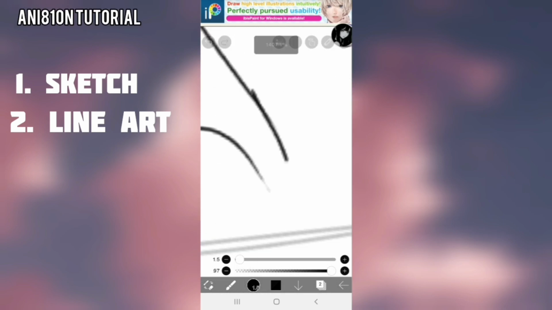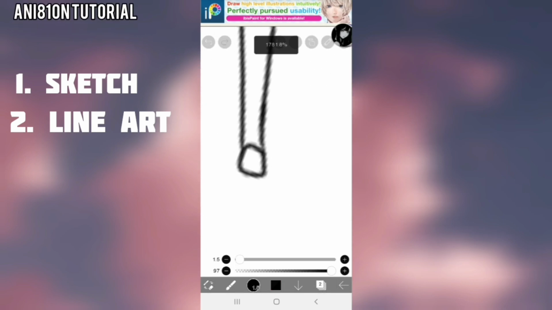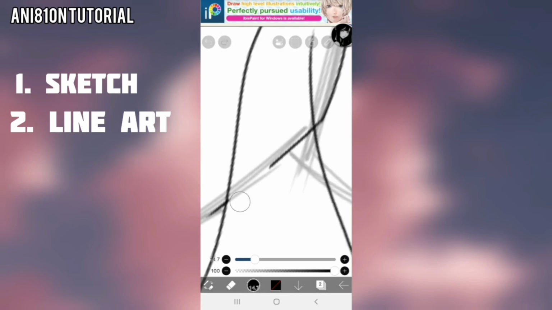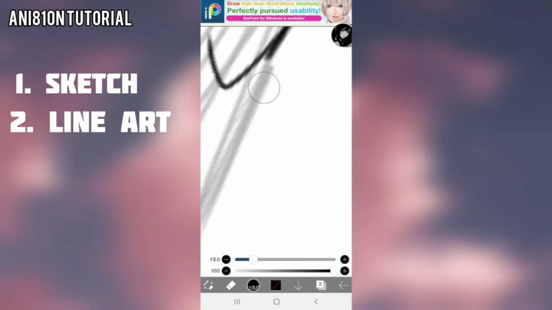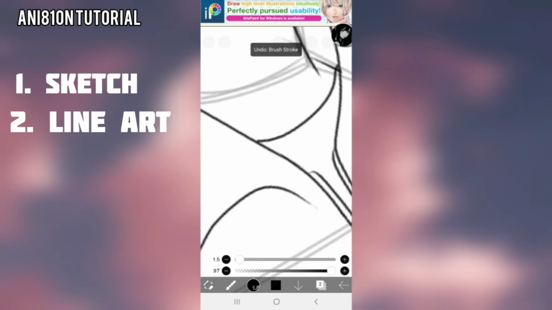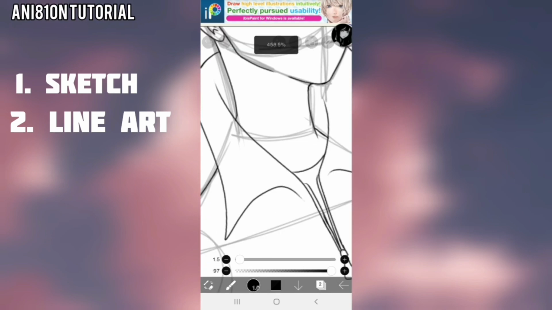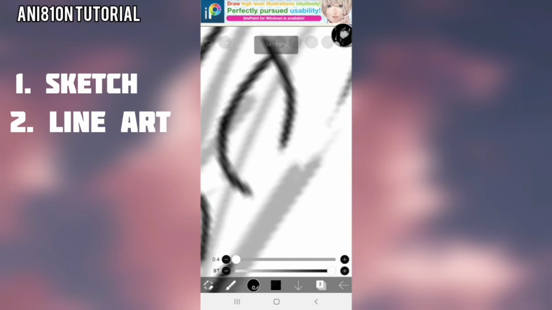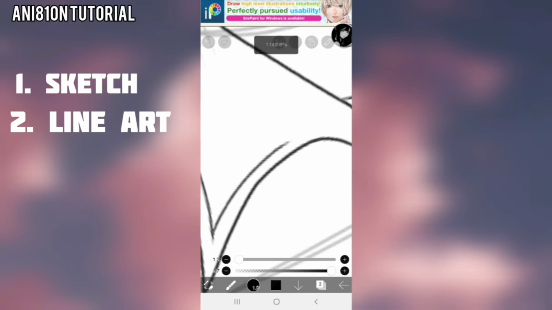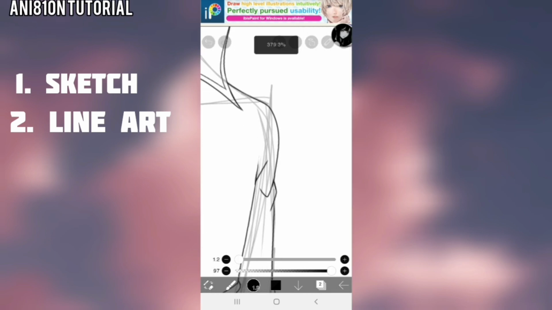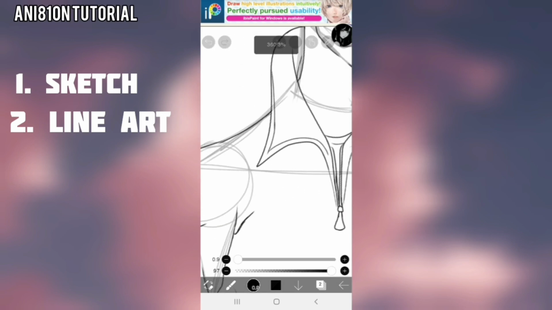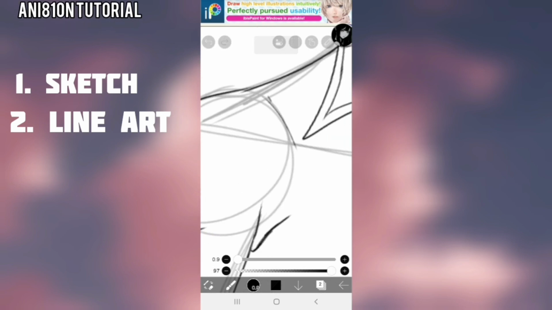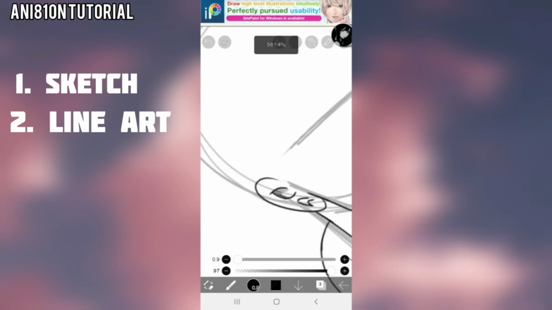I'm going to be drawing the clothes immediately with the entire line-out sketch. I know some of you guys will be more familiar with drawing the clothes after you have already done the line-out sketch of the body, but I prefer doing it as I start the line-out sketch of the body, so I do the clothes immediately. So yeah, I'm done with all the line-out of the entire character, clothes and face.